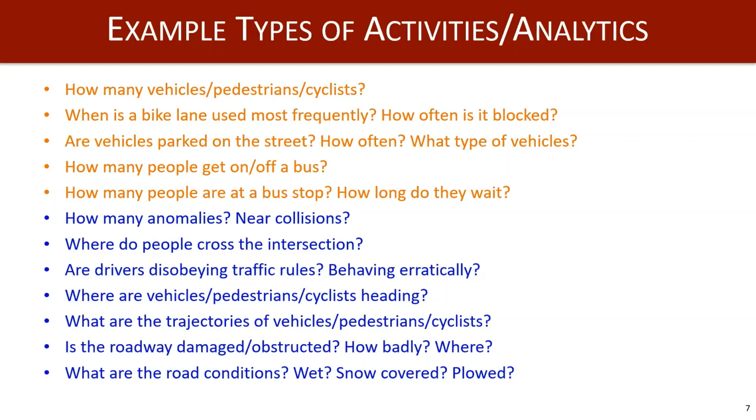What I'm going to present is less of those simple analytics and more of the advanced analytics that require more sophisticated computer vision algorithms, shown as blue text. As we went through those intersection slides, I talked a lot about crashes. That's known data. What's not reported is how many near crashes there are and other anomalies, like how many people swerve, make a turn when they're not supposed to, or make a U-turn. These are the type of high-level analytics that we're interested in.